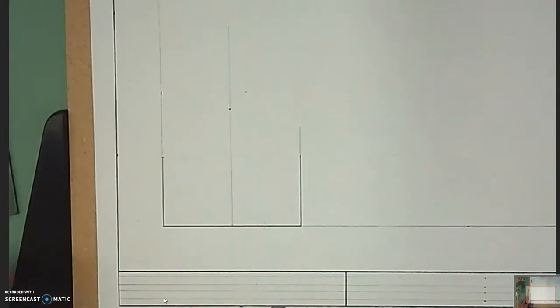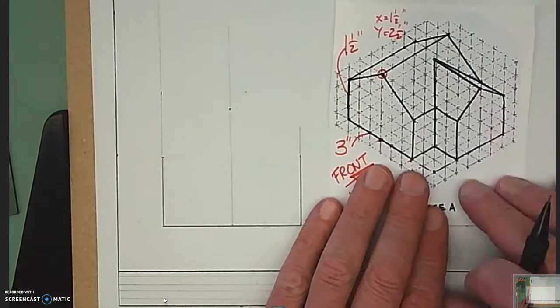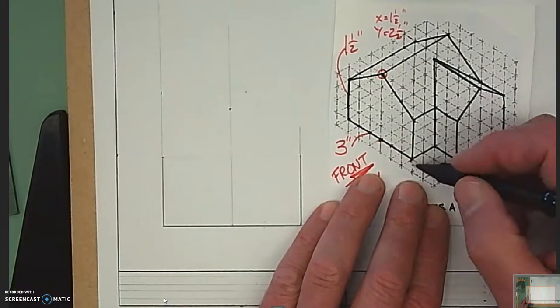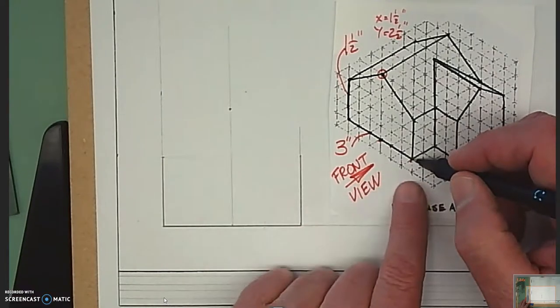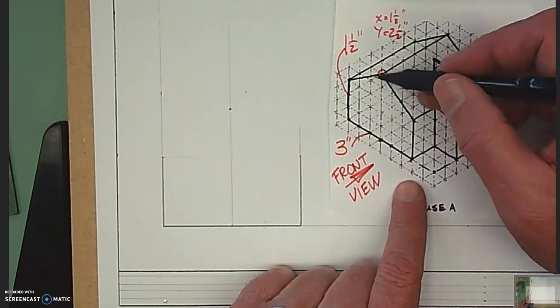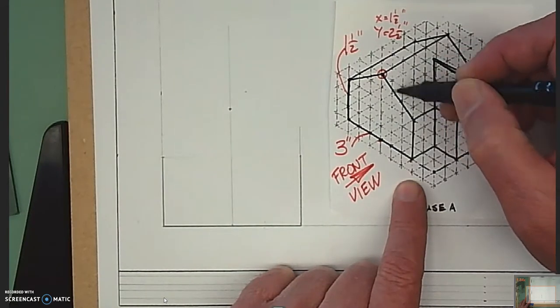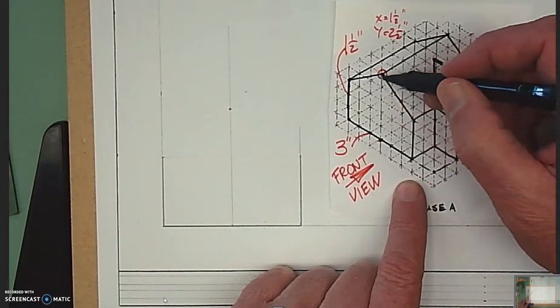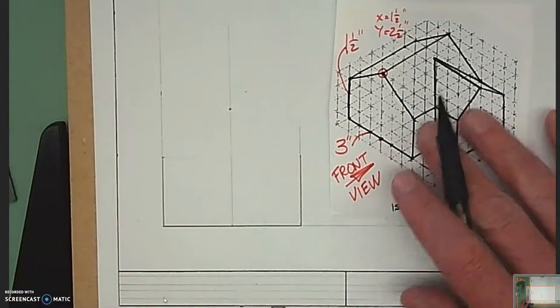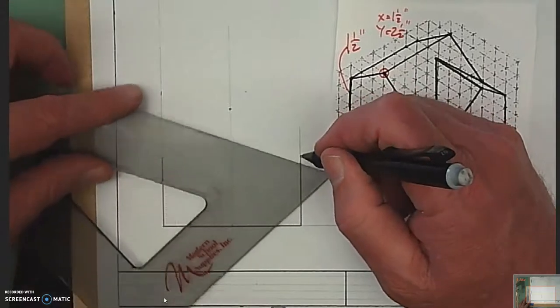Now, up until this point, I've been able to measure accurately in true length because each of these lines so far has been on the isometric grid in the sketch. These two lines right here do not follow the grid. So I don't know what their true lengths of those lines are. So in my drawing, I'm just going to connect the dots here.